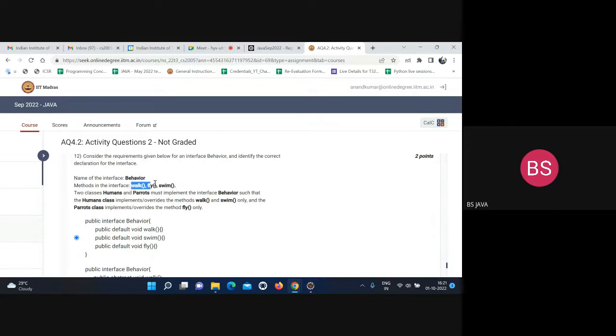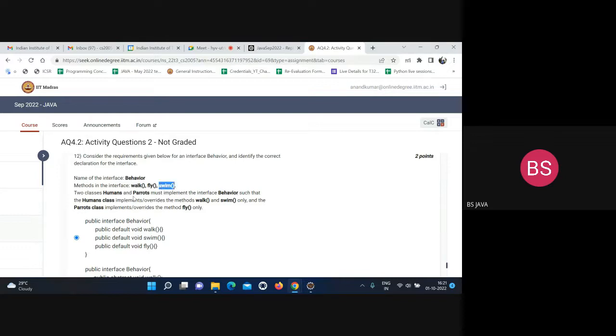If you declare walk, fly, and swim as abstract, now human and parrot are both implemented from Behavior. Human should override walk and swim. He cannot override fly, because human behavior is not fly. He is not able to fly. So he should override only walk and swim.